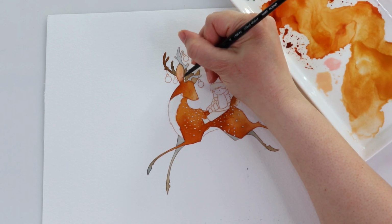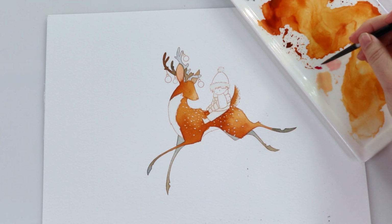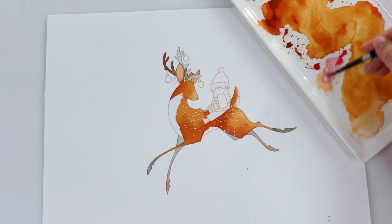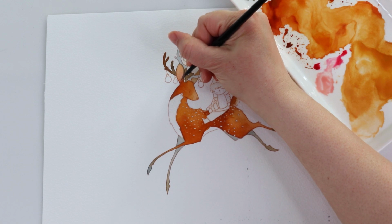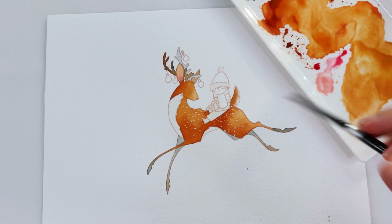Once you have that pink peach color transition inside of your ear, for me personally, I wanted a little bit more of a dramatic transition than what I was seeing right here. So I decided to add a little bit of permanent rose to my shell pink and make it a tad bit more pink than what it was already. And then I added some of my Wand Brilliant number 2 to this to make it a little bit more of a peachy tone pink, but slightly more dramatic than the shell pink.